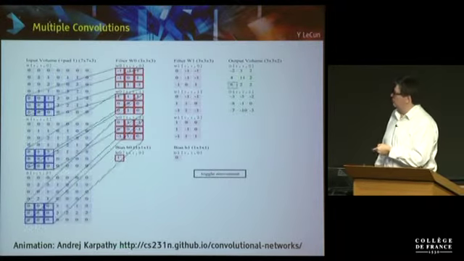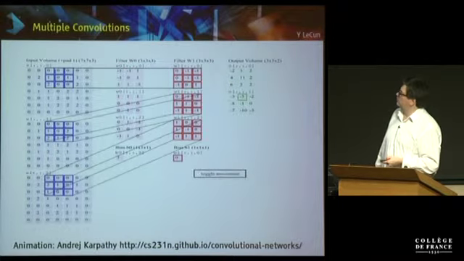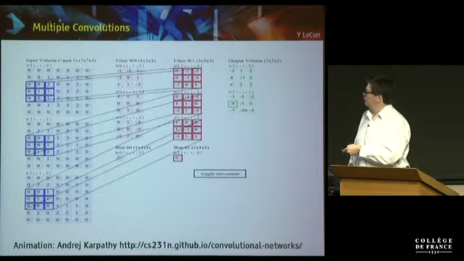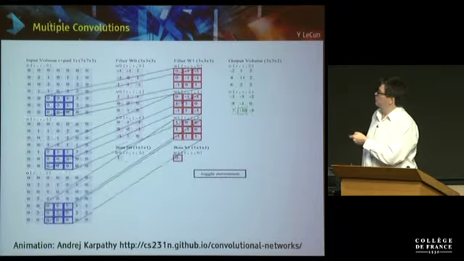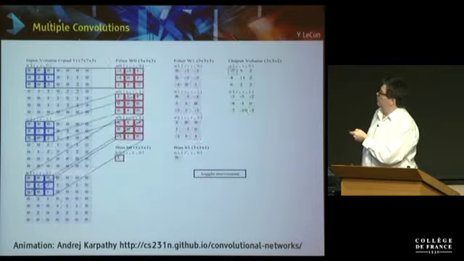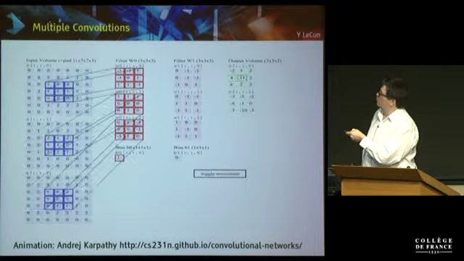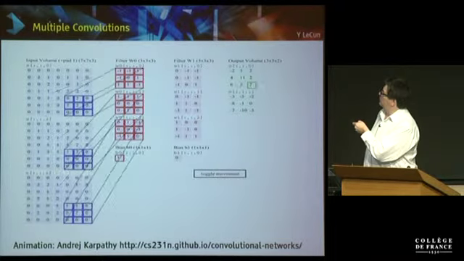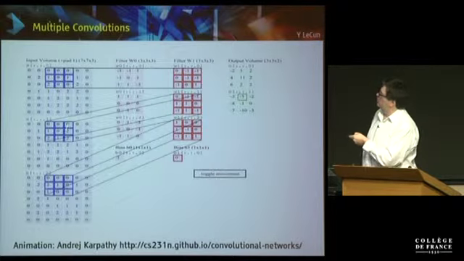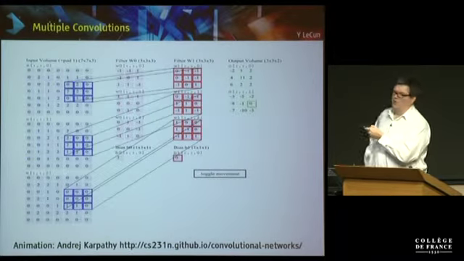This animation, I took it from Andrei Karpathy, a student at Stanford. He wrote this script. You can look at it on his website. He gave lectures at Stanford on convolutional networks. So you take this convolutional kernel, you calculate the scalar product with each neighborhood, and you write the output in the corresponding map. So a series of 3 planes.